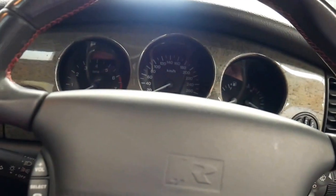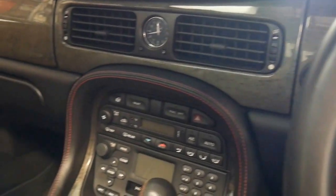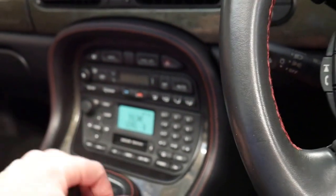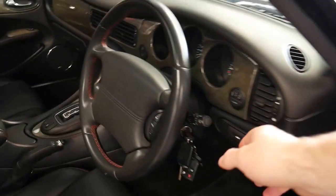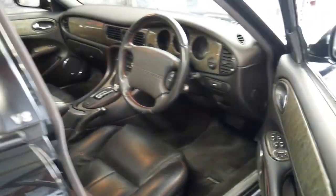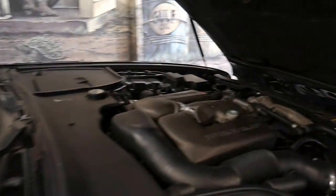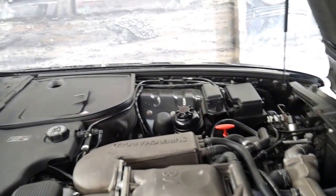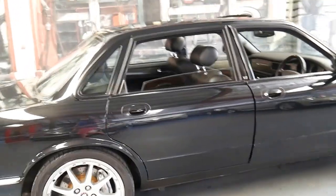We'll start it up — it starts beautifully. Everything works. The gearbox is very good. We'll have a look under the bonnet as well. Obviously the aftermarket exhaust system is a little bit louder. The engine bay looks very good — nice and clean. The last service was at Paradise Garage, who are very fussy and very good mechanics — and they're not cheap either.